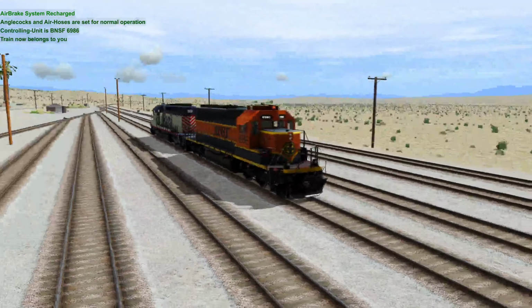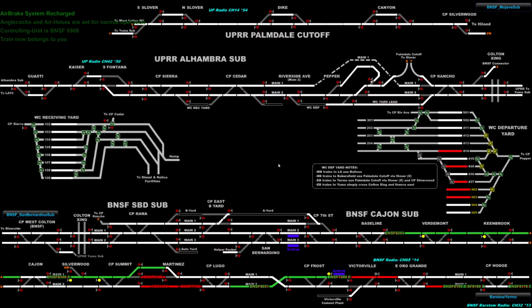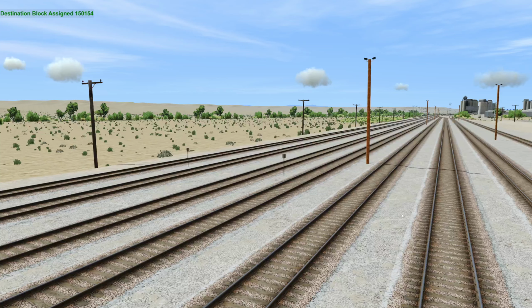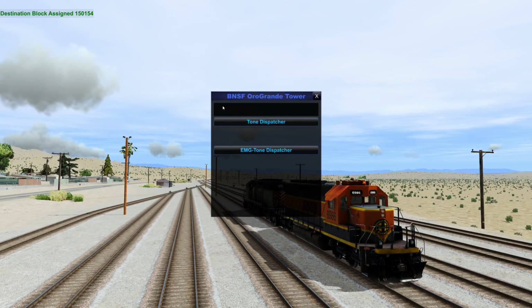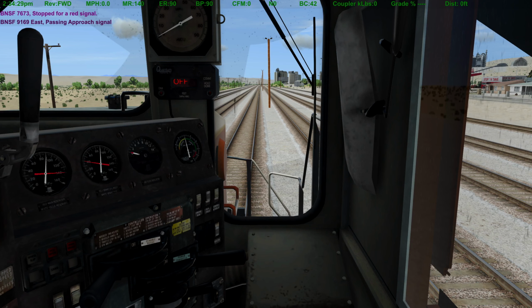Okay, so after messing around with a bunch of the horns, trying to give some time for the trains to make their way through, I think I should be able to make my way into Barstow now. I am going to set this track as a destination. I am going to now tone dispatch and see if auto lets me back out.